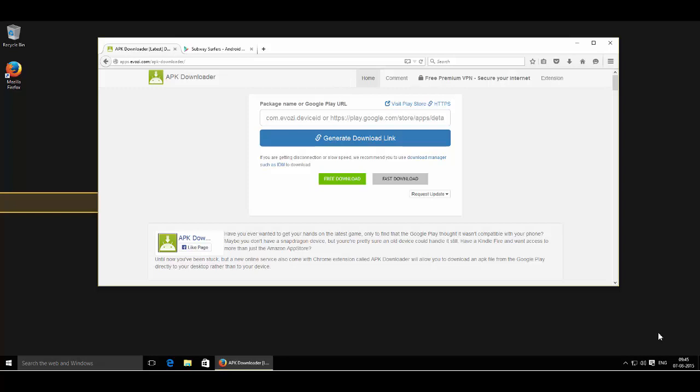There are so many websites which will provide you with APK files of these apps. But we can't be sure about the legitimacy of these apps until we have installed those. So in this tutorial, I am showing a method by which you will be able to download APK files directly from Google Play Store.